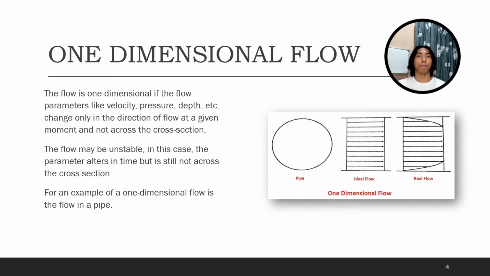All flow parameters can be expressed as functions of time and space coordinates only. The single space coordinate is normally the distance measured along the center line, which is not necessarily straight, in which the fluid is flowing. In fact, the fluid is never truly one-dimensional because the viscosity reduces the velocity to zero at the solid boundaries. However, very valuable results can often be obtained from one-dimensional analysis if the non-uniformity of the actual flow is not very great. Lastly, the average values of the flow parameters on any section perpendicular to the flow are supposed to apply to the whole flow in the section.